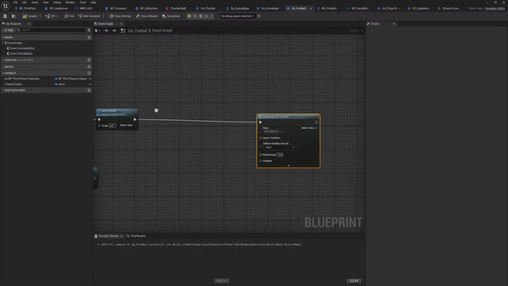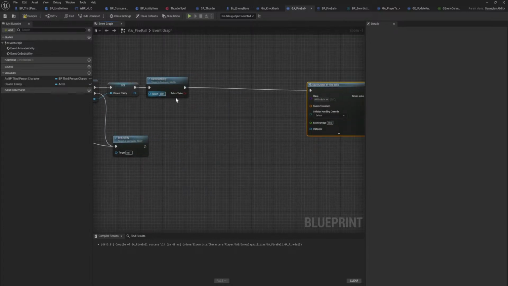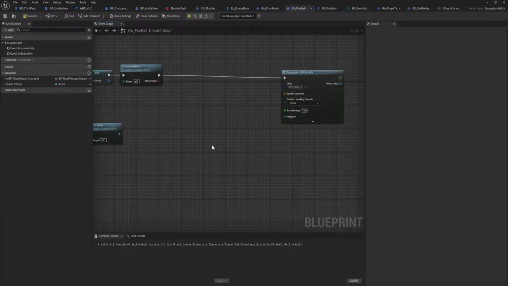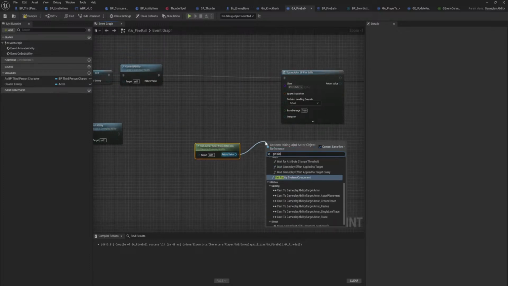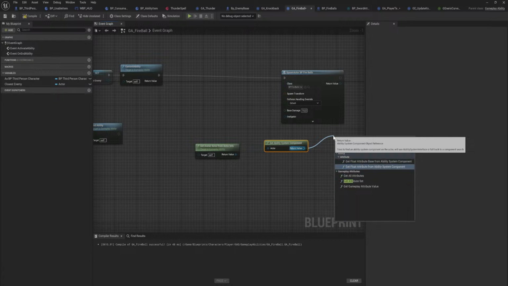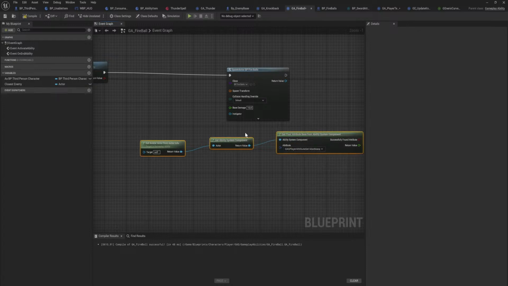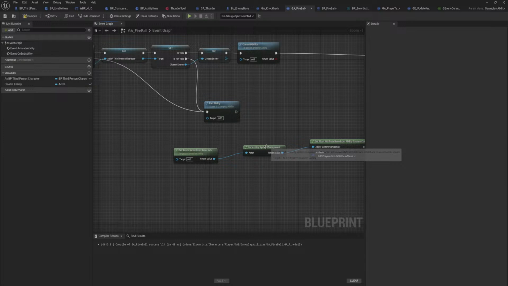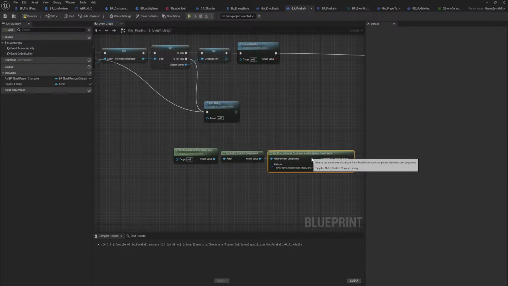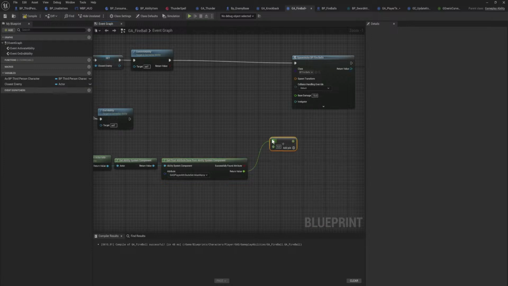Oh, we're inside the gameplay ability. Hold on. So that's not actually that big a deal. We can just get this thing, then get ability system components, and then get attribute as float. What I've been doing so far is using the max mana. I'm going to make a separate magic damage stat, I think, because it gives you another thing to upgrade and level up. But I just take the max mana and divide it by 10.